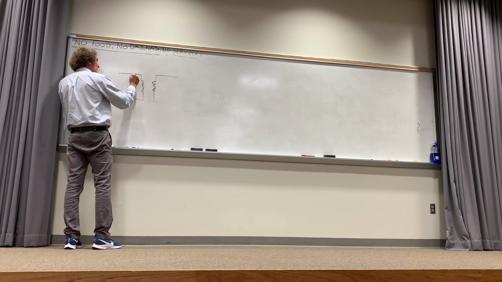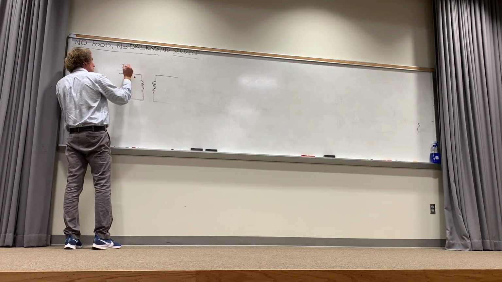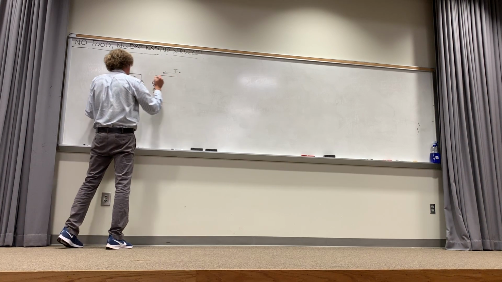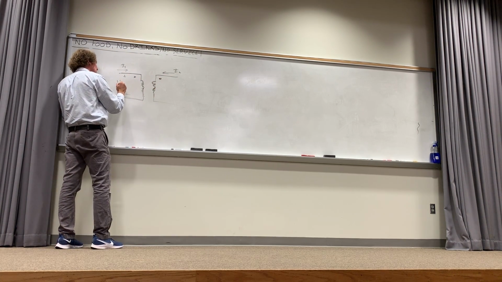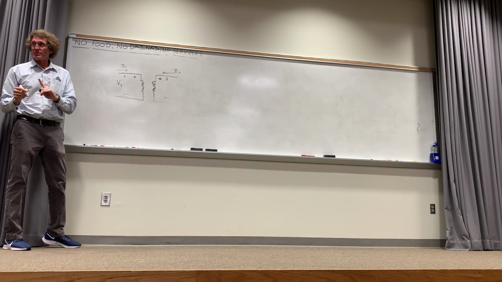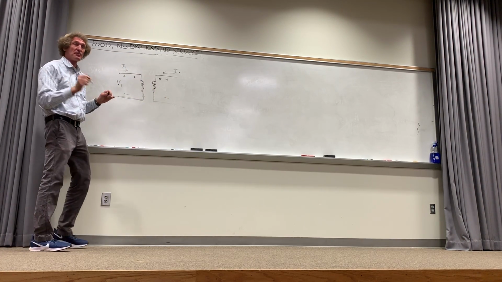Those are coils. You're going to have a dotted terminal. You're going to have a current I1 into the primary, and then you're going to have a current I2 into the secondary. There'll be a voltage here. I'm going to do some problems, but I need you to be attentive here. Here's where people start really getting confused, because we're going to use this with power.